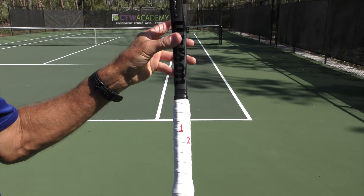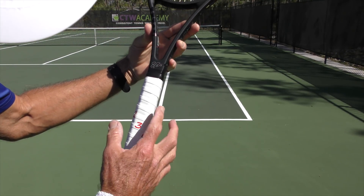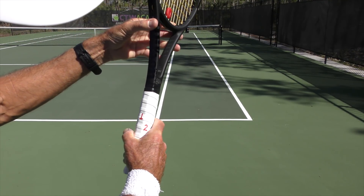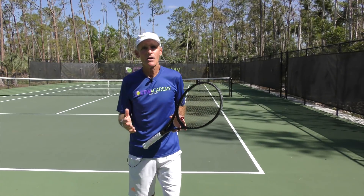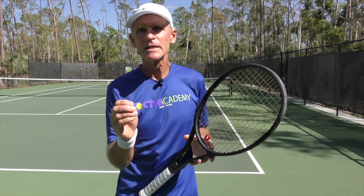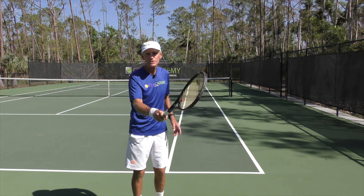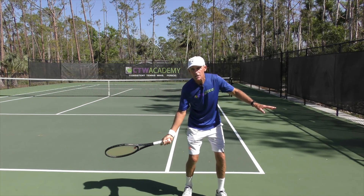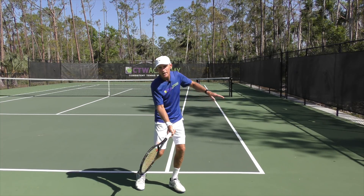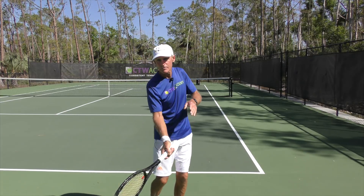So where do we want to be for a forehand? Roger Federer is on number three, and a lot of the guys today on the tour are on number four. So you've got to learn to turn your hand more to number three and then further to number four. The beauty of those grips is that you do not have to make millisecond adjustments in the contact zone. Once you turn your hand to number three or number four, the racket face will be slightly closed at the low point of the backswing. As you swing up to hit the ball, the racket is naturally vertical, allowing you to not play around with the wrist and forearm — you're just swinging from the shoulder as the hinge, with your wrist and forearm in a pretty much fixed position.